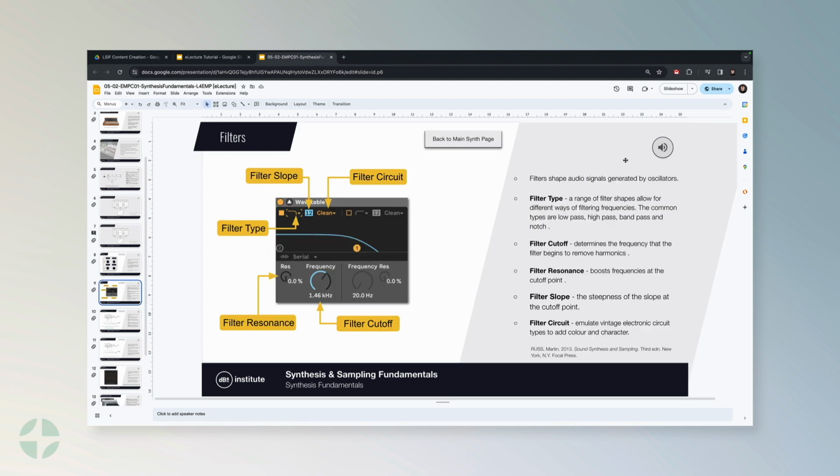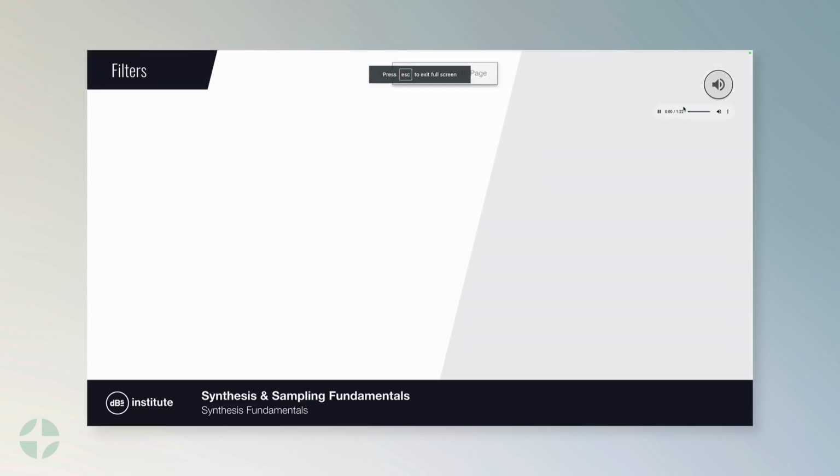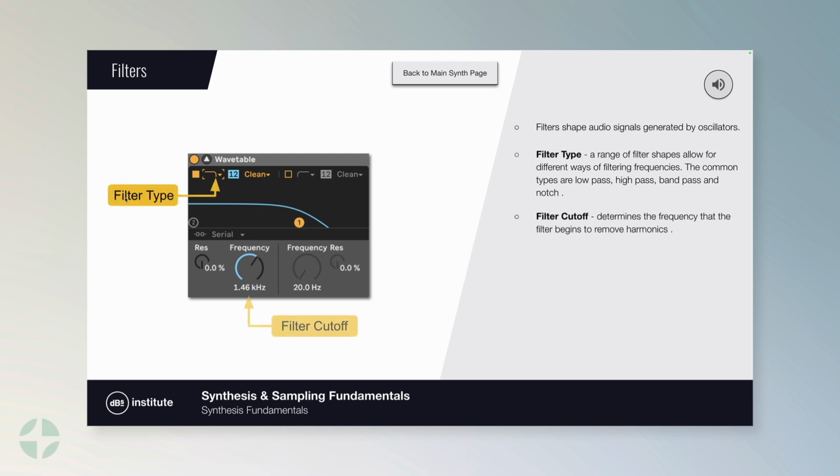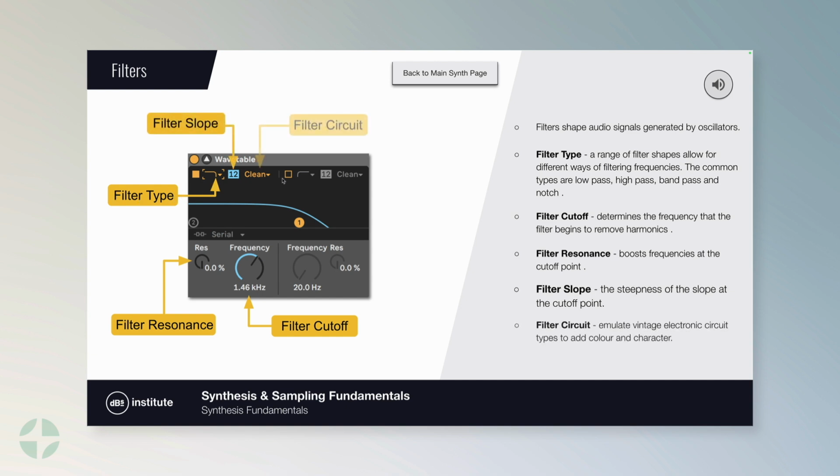Let's take a look at this filter section, for example, and if I come into slideshow, you can see how we've used different objects, so these arrows with a box, and these are appearing related to the text here on the right. So we can see the filter type that relates to this section, the filter cutoff relates to this section, and this helps to show visually some of the ideas that were being discussed, and also the text on the page. So the idea, pedagogically speaking, is that this slide is providing 3 different modalities for the student to learn from.